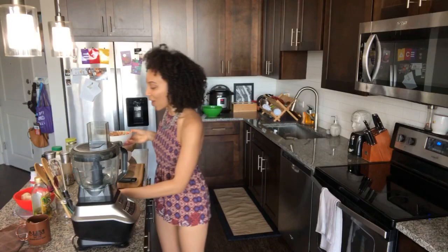So the first thing we're going to work on is this zesty fajita beef, this meat structure that we're going to create out of some walnuts, out of some sun-dried tomatoes, and then also out of some mushrooms. So combine these all together in a food processor and boom, you got fajita beef.